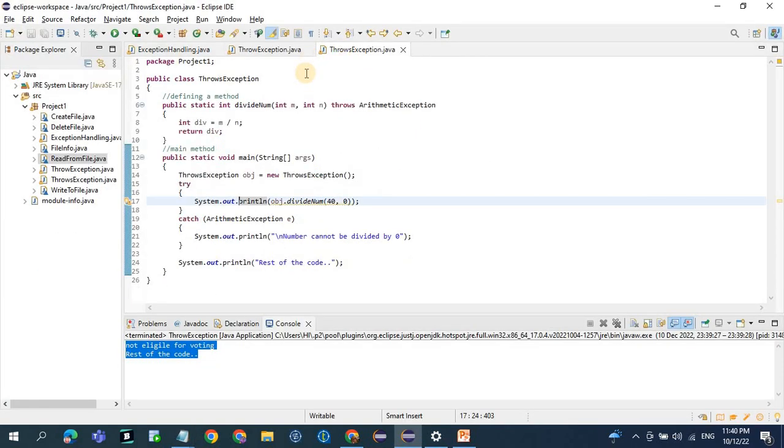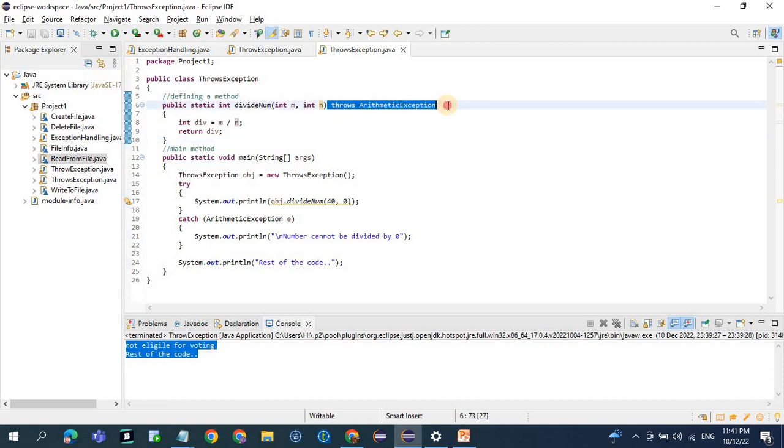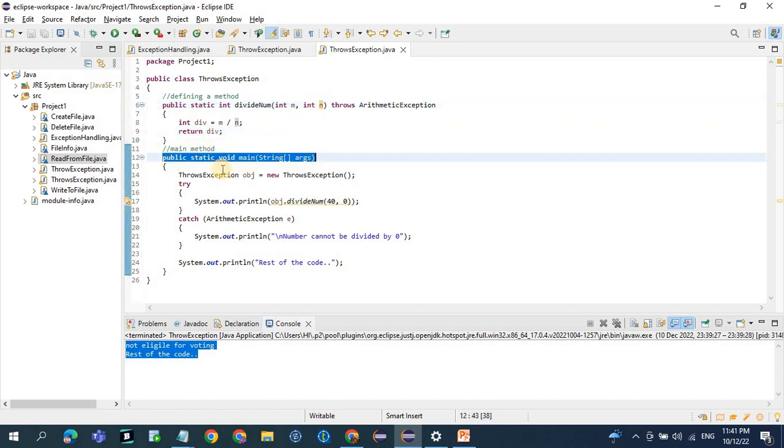And this is the throws exception. So here we have a method called divide number and we're passing two parameters, m and n. We'll try to divide the first number by the second number, and in Java if we try to divide any number by 0 it will be infinity, and in the program it will not be handled, so this will cause an arithmetic exception. So we are giving a heads up to the caller that this might cause a problem if you're not passing valid parameters. Then in the main class, what happens to the caller?